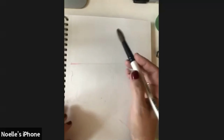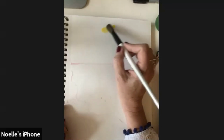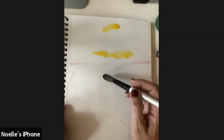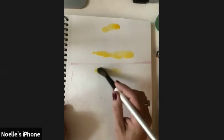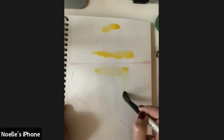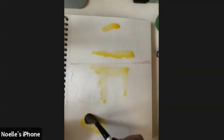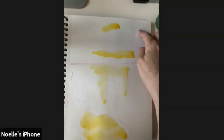And I'm going to put in my yellows. I see a big stroke up here, I see some down here, and then there are some that are kind of creeping into the water. There's a certain brightness over here on this side. Okay, so that's as far as my yellows. We do see them up here a little bit. We can add those later. I just wanted to get the key colors in.